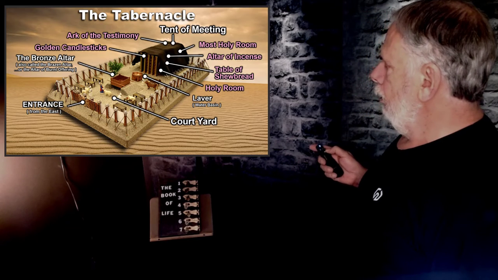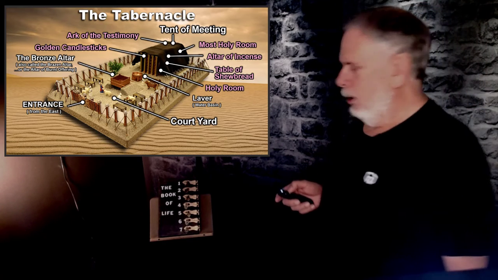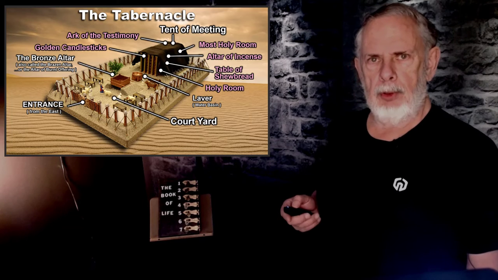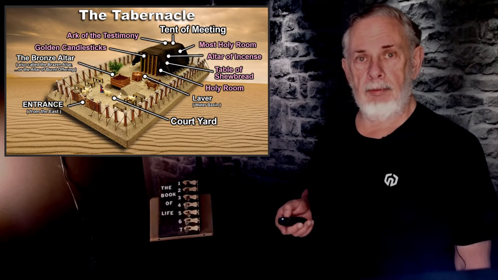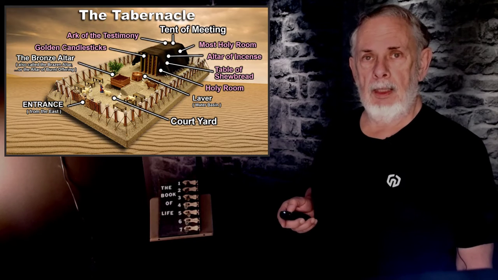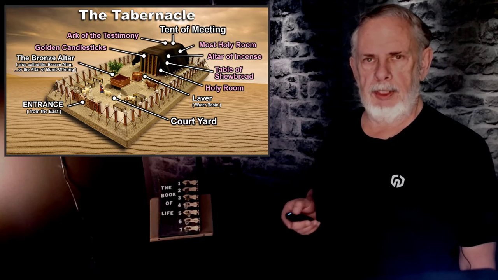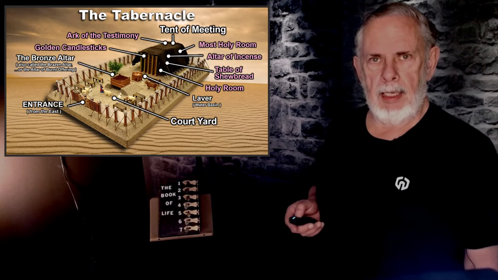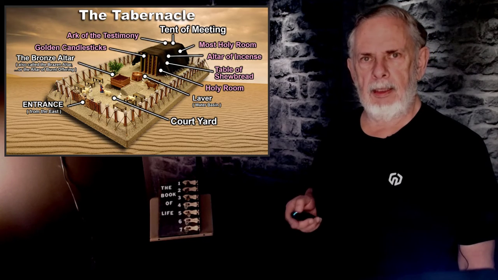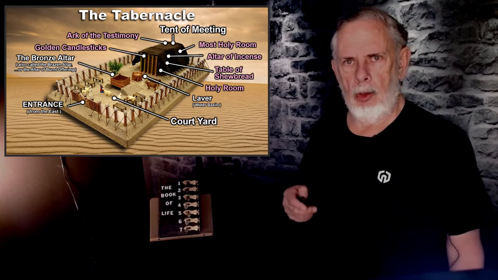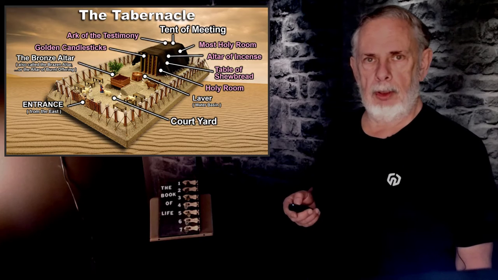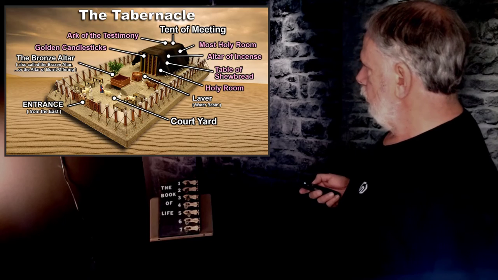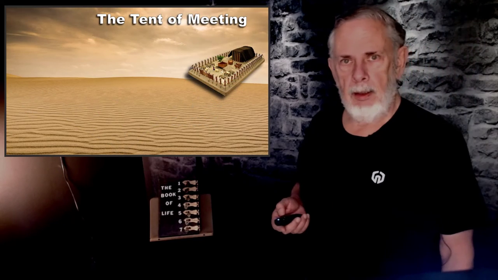Those are the key elements of the sanctuary — not too many things to keep track of and fairly simple. There are many books written about all the various details, and you may enjoy reading those for more depth. I'm not going to get too deep in these videos because you can get lost and miss key elements if you go too deep all at once — but I do recommend finding a book that goes deeper into explaining the temple. Now let's take a look at the tent of meeting — that building in the back covered with different animal skins.